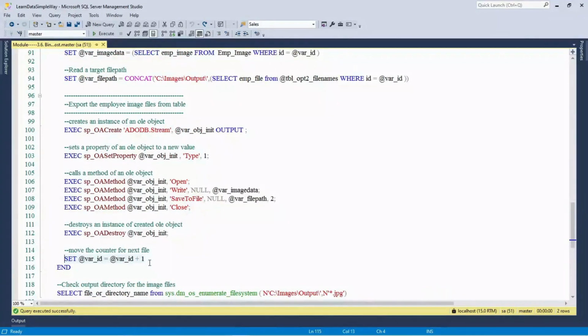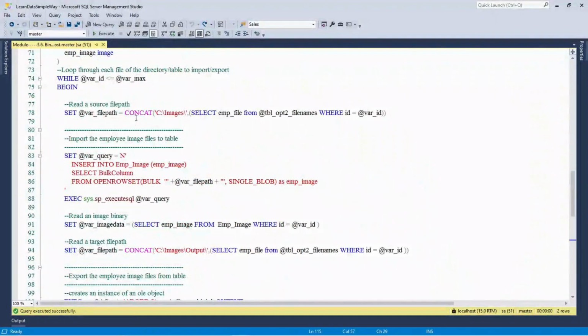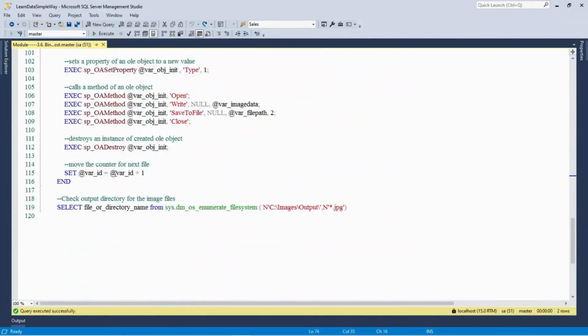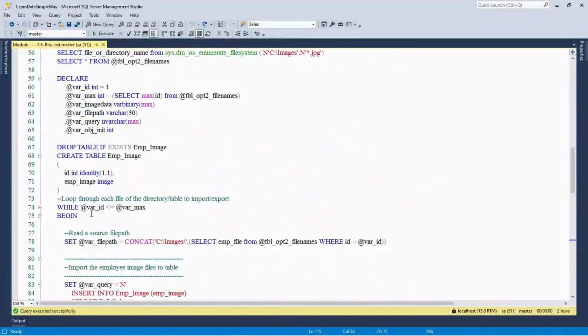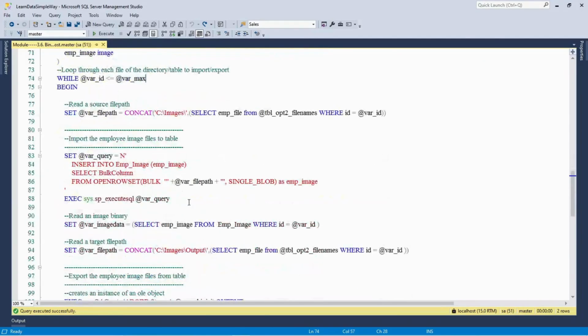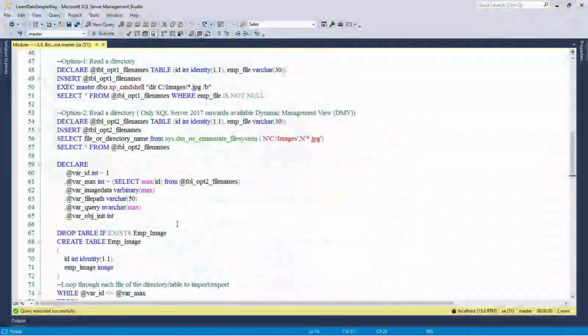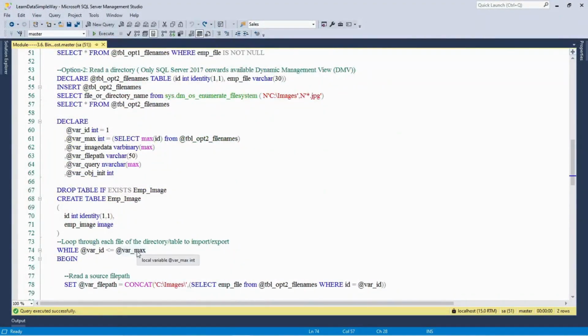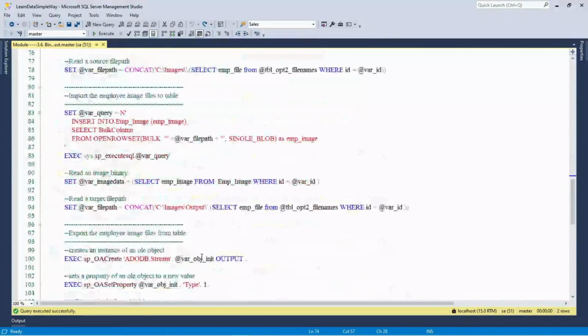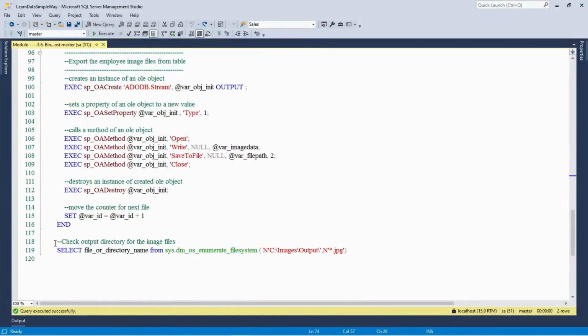So this is like a counter. The counter started with 1 here, then 1 plus 1 will make it 2, so this value is 2. Now it will go up to here, then check whether 2 is less than or equal to 2, which it is, so it will again match. For that reason it will again enter into this, come up to this point, and then it will become 3. Then it will go here and check whether 3 is less than or equal to 2. No, then it becomes false. In that case it will not continue and just comes out of it and then displays the subsequent select statement.